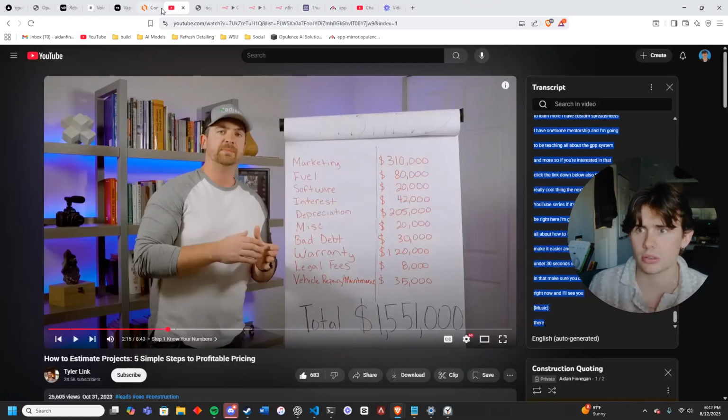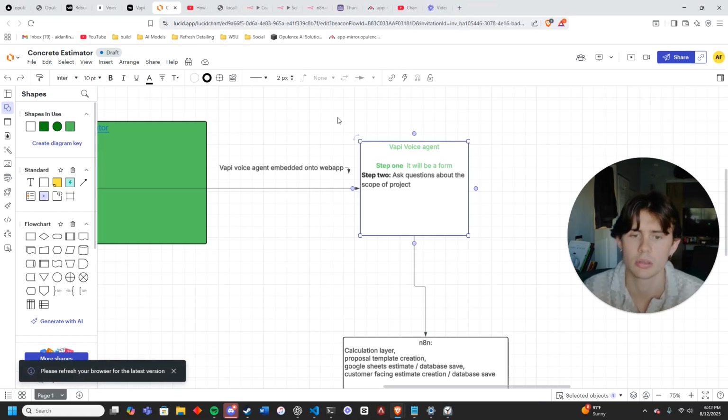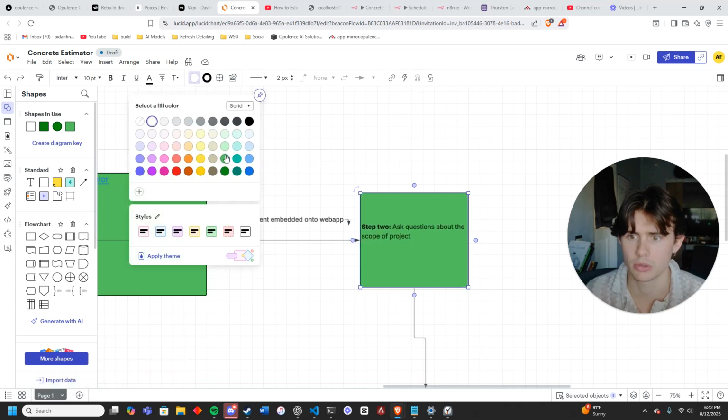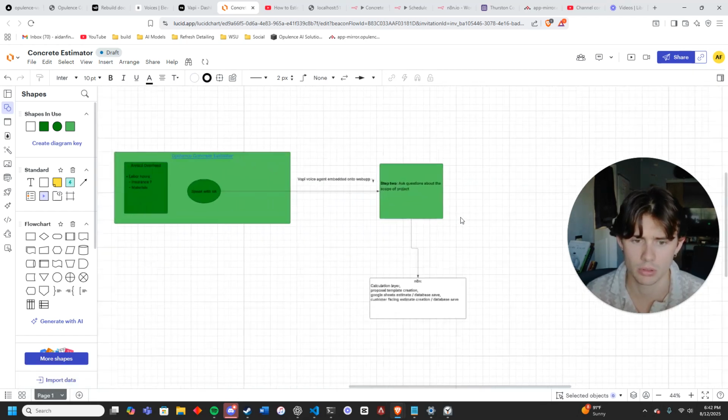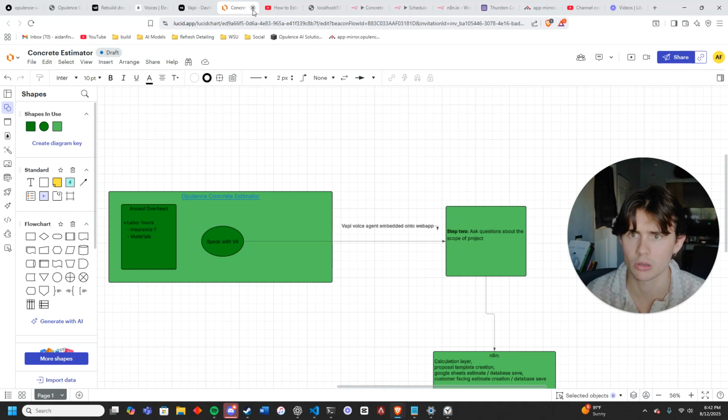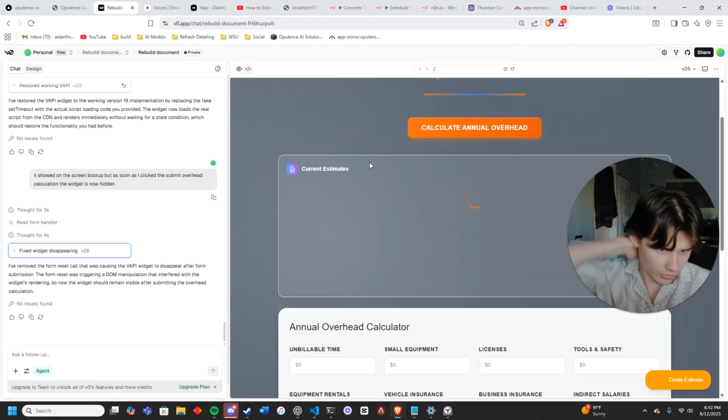This guy is done. Calculation layer is done. So let's get it back to this front end.